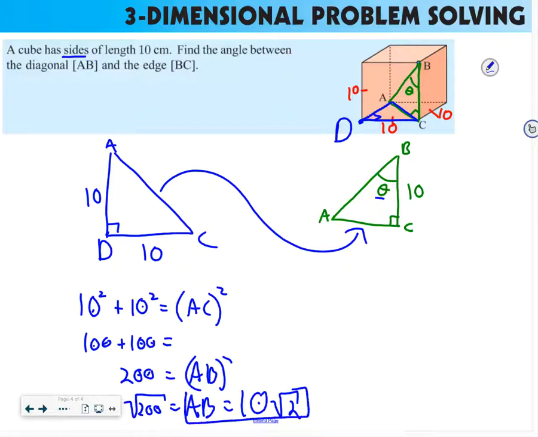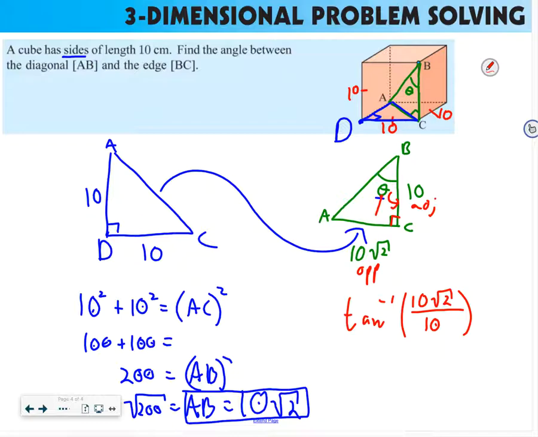So, using that information, I'm now going to solve for my green triangle, and I'm looking for an angle. So this is 10 square roots of 2. So identifying, if I'm trying to find this theta, my right angle's here. This is my opposite side. This is my adjacent side. So then I know that, since it's opposite and adjacent, I can use tangent. I'm looking for an angle, so it's inverse. The opposite is 10 square roots of 2 over 10.